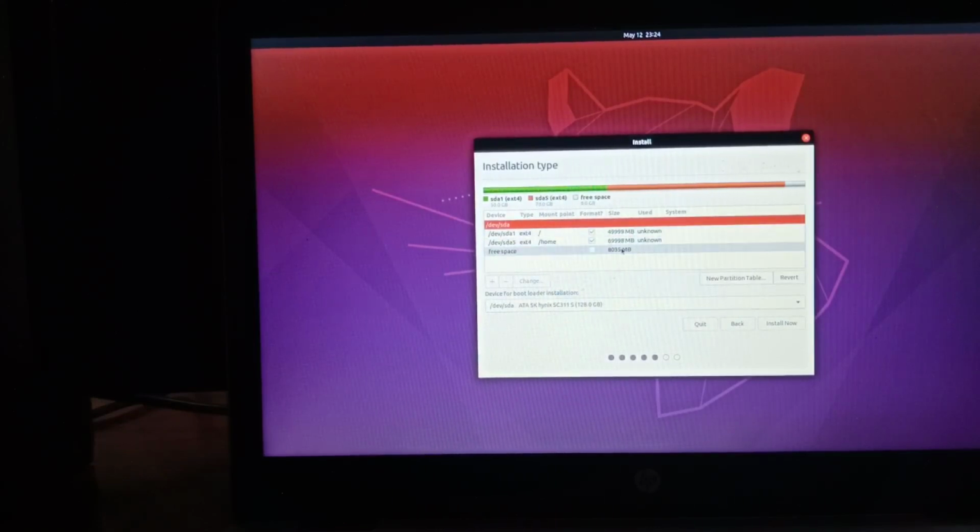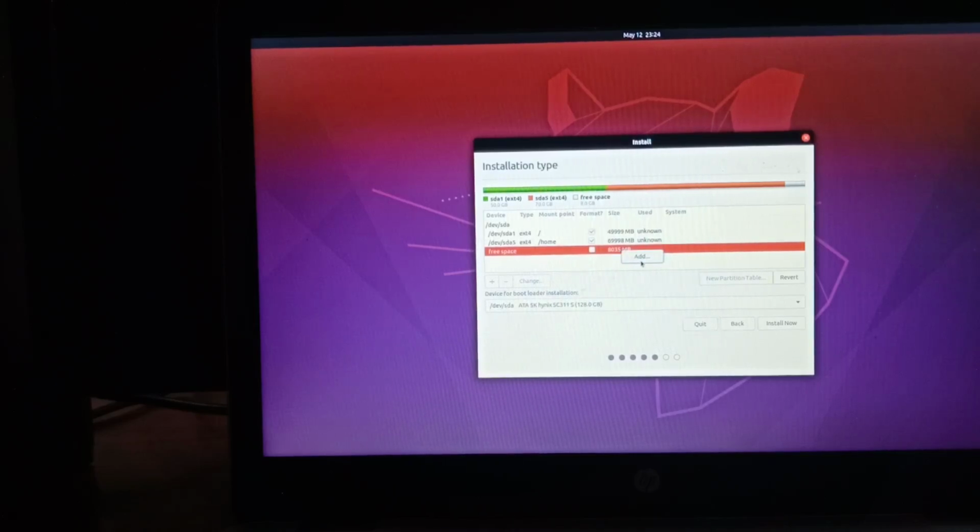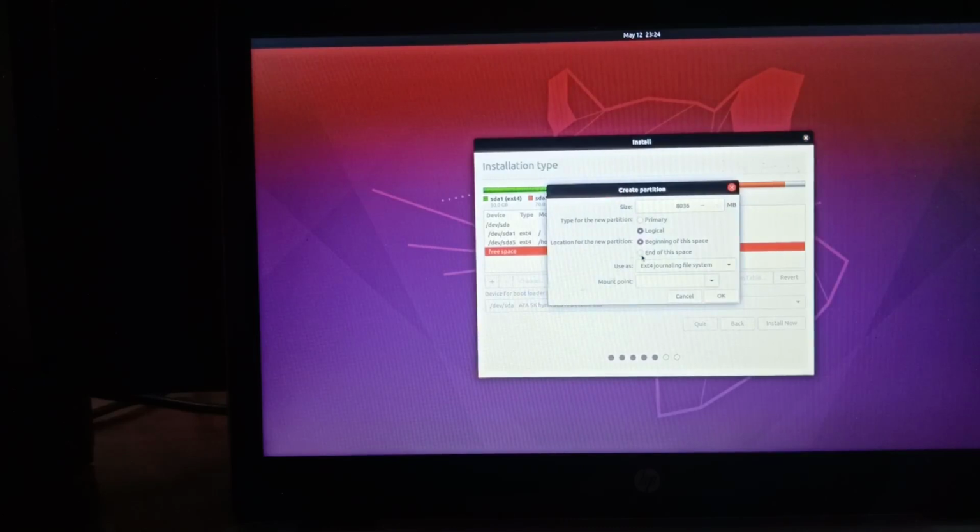For this last space down here, also right click and say add. This time round, my machine has 8 GB RAM, so I will leave this one as 8 GB, which is around 8036. But under the file system, we shall make this our swap area.